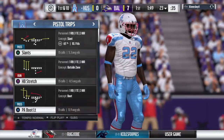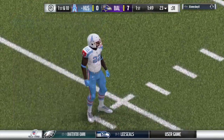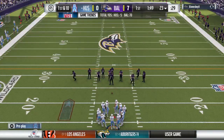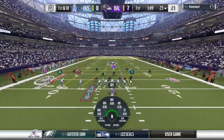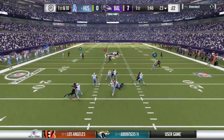And now out comes Houston. And 3 and out on the last drive. No points on the scoreboard. A little soul-searching now? I would say so, and they need to help out their defense a little bit. They've had to be on the field a lot more than normal, put them in some tough spots. But what's the old adage? When you get another chance, it gives you a better chance to do it right.